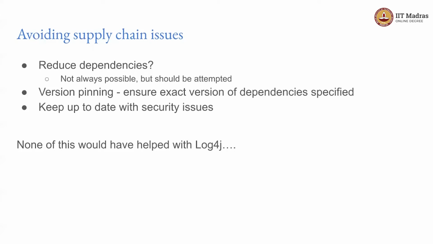You also need to keep up to date with security issues. It's quite likely that people actually announce saying, okay, there is a problem, you need to go fix this, but it slips by you. You don't even realize that you are using it as a dependency, and therefore you do not go and update your code. The problem is none of this would have helped with something like the log4j vulnerability, because it was announced pretty much soon after it was discovered, but it had been in existence for much longer than that. But at the very least, these measures, reducing dependencies, pinning versions, keeping up to date with security issues, will reduce the chance of such supply chain issues affecting your application.